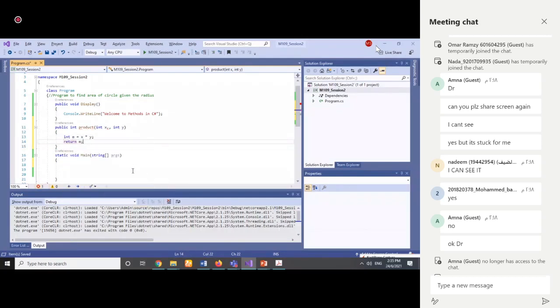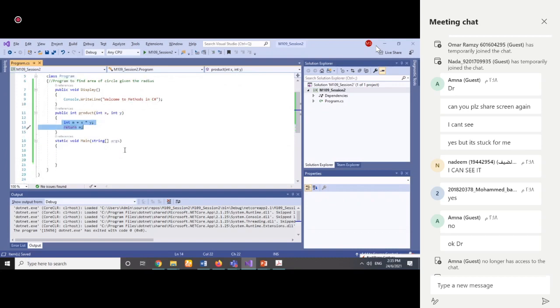I'm returning this m. Now you see that this is a method. This is an access specifier, return type, name, parameter, its code. It returns some value, right?